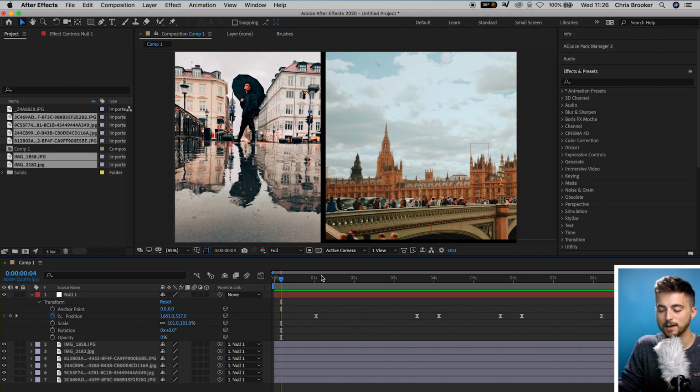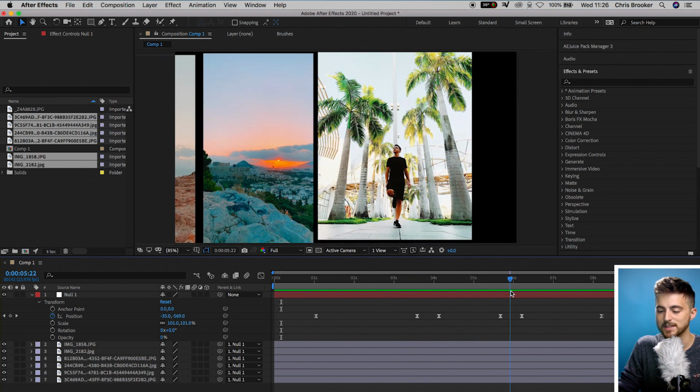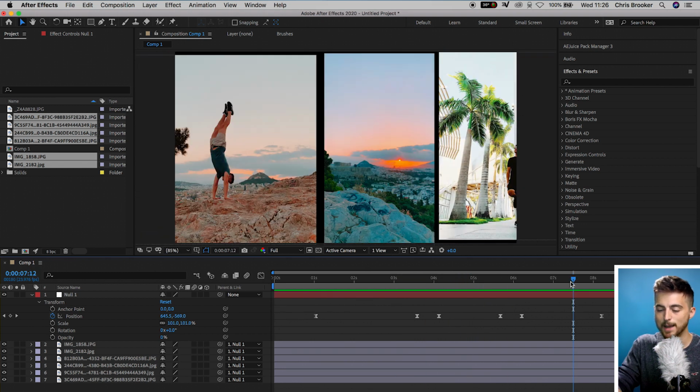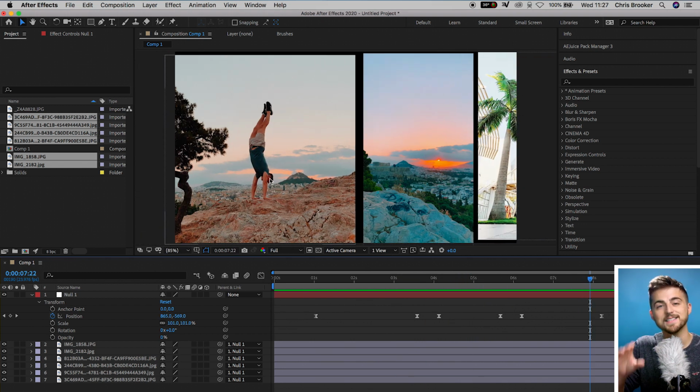Now, one problem that you might run into following this technique is by the time you get down to that bottom video, you might have missed the specific moment that you wanted to capture on screen. So in order to correct that, you just want to make sure that you can't see that video on screen during the early part of the animation. So let's say this image here, the one of me doing a handstand, let's say that's the vital one and we don't want to miss a specific moment from this. We'll pretend it's a video and there's an important moment coming up.